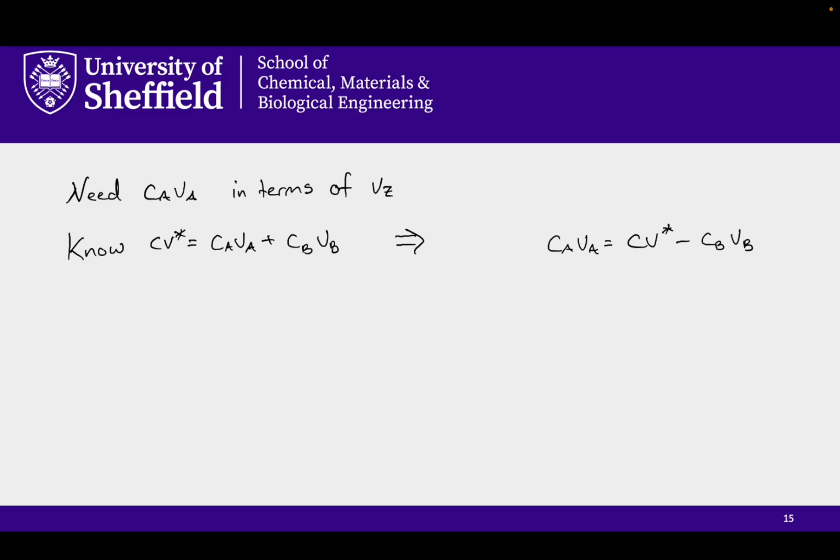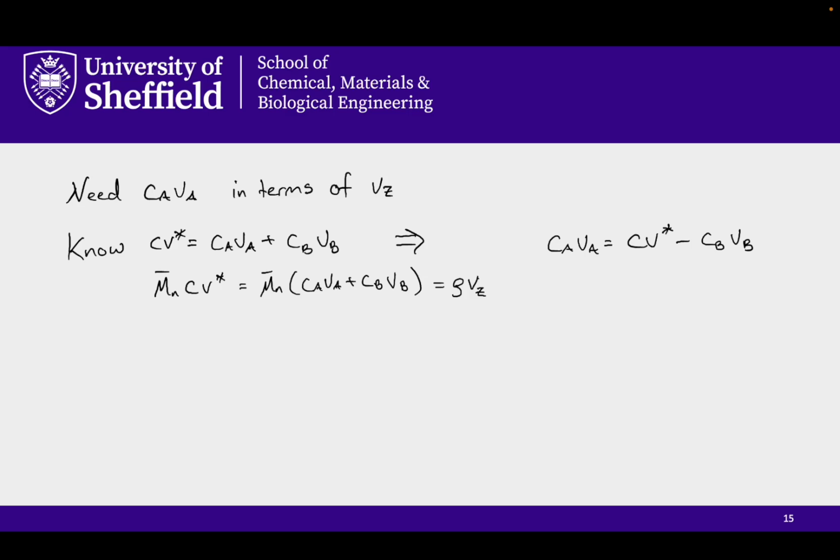So we've got a way of writing C_A V_A, but now we need to relate that to the density and velocity that we're given. So we multiply it by the molar average molecular weight of the system. So that's sort of an average, the mole average of both A and B components. And when we do that, we obtain the mass flux. And the mass flux is written as rho V. And in this case, the total velocity is the velocity that we're actually given, V_z. So we can just write rho V_z.